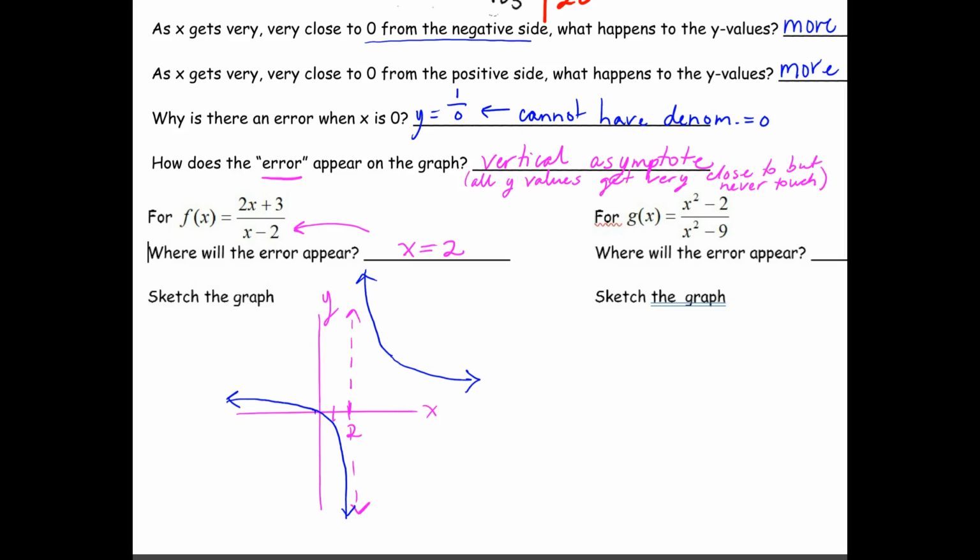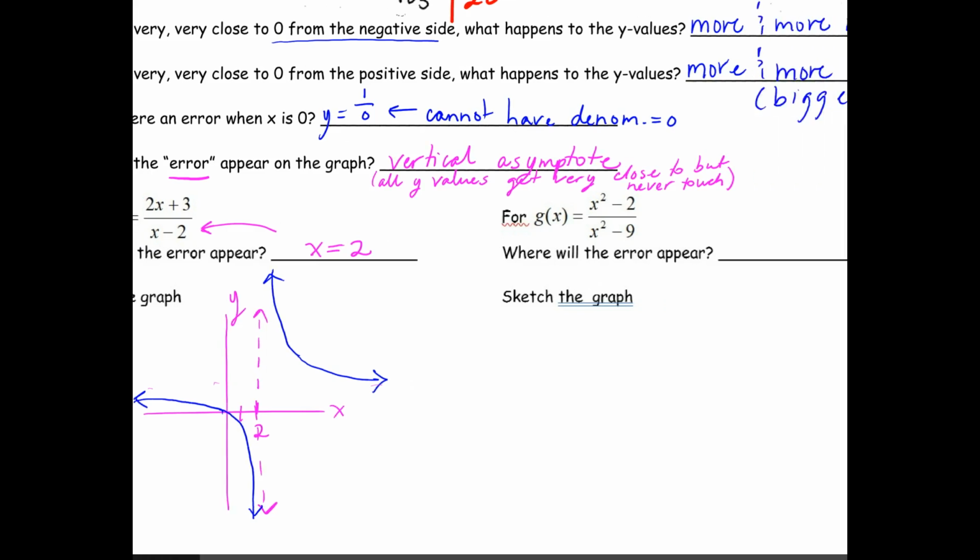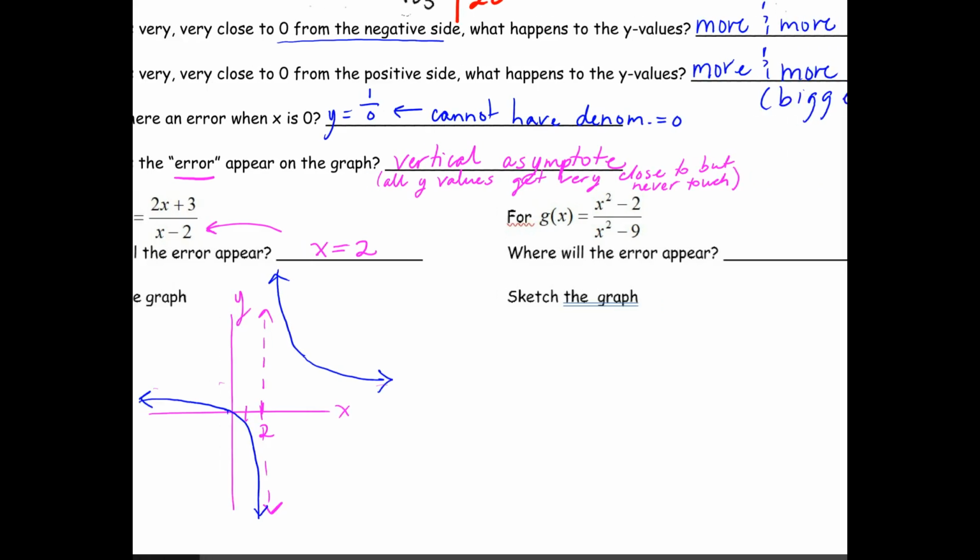Now, after you've seen what a vertical asymptote looks like on the graph, if you look at your graphing calculator, you might notice it looks like there's a horizontal asymptote here as well. It looks like there's a horizontal line which all of these numbers are approaching. And you're right, there is a horizontal asymptote, and we'll learn where that comes from in a moment. But for right now, why don't you try the next example with your partner and see if you can figure out where the vertical asymptote will lie.